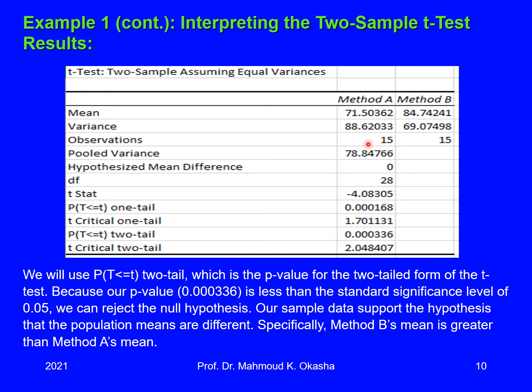It could be different in an independent sample t-test. Now, the pooled variance: because under the null hypothesis we assume that the variances are equal, we calculate or estimate the variance from the two samples, from the 30 observations, not 15 only. That we call pooled variance, right?